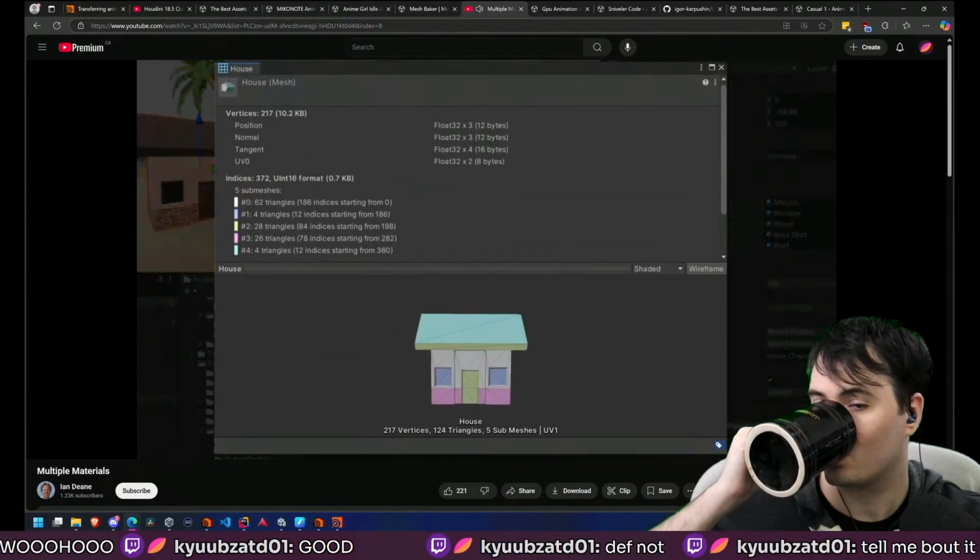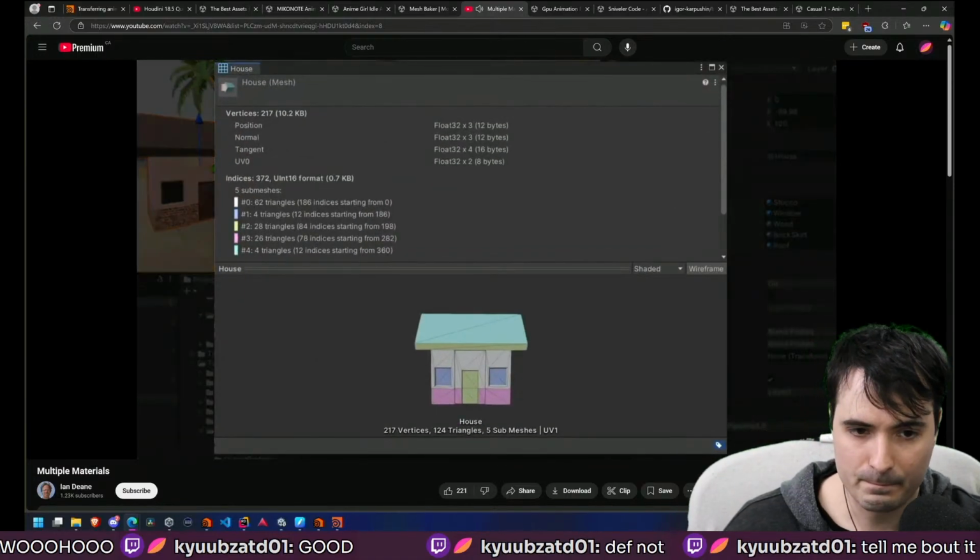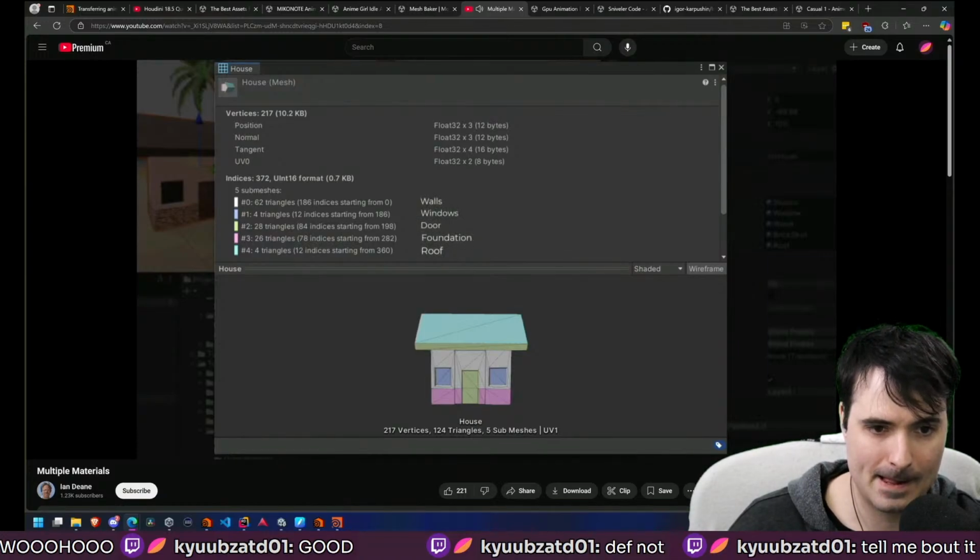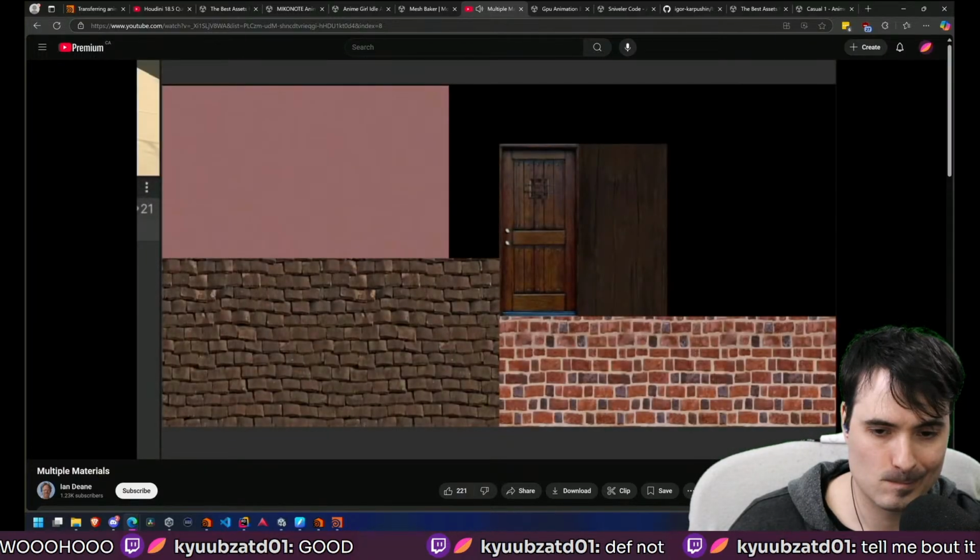A mesh with multiple materials will be created or modeled with more than one list of triangles. Each list of triangles is called a submesh. Each submesh can be assigned its own material, and each separate material requires its own draw call, so it's desirable to have as few submeshes as possible. MeshBaker, with the default settings, will collapse all the submeshes into a single list of triangles. Tiling will be baked into the atlas. This often works well, so it's worth trying this initially to see if it works.